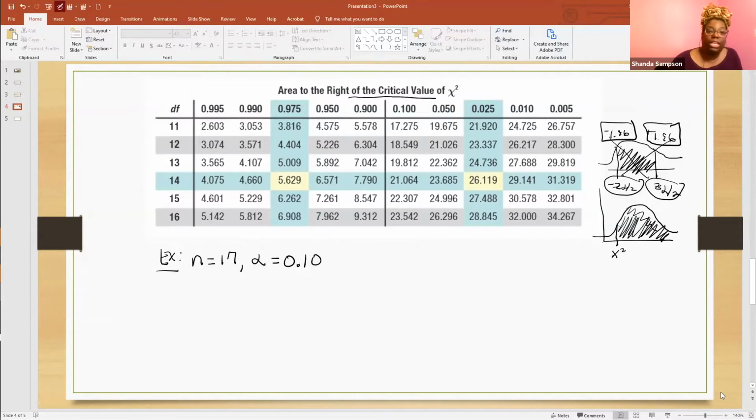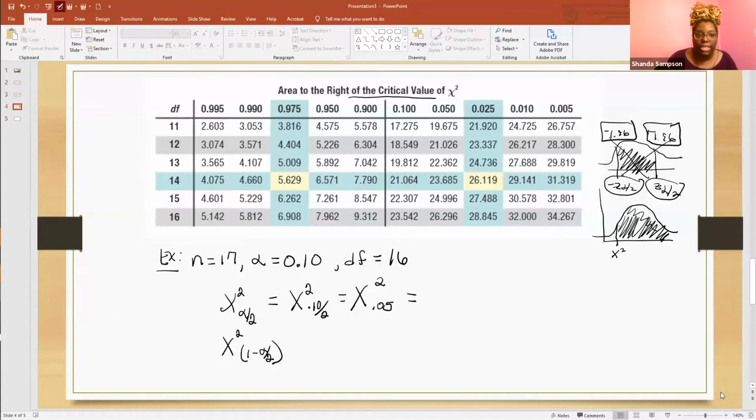So as you see in the last formula, you'll have chi-squared alpha over 2, and then you'll have chi-squared 1 minus alpha over 2. That's how you figure out chi-squared. So in our case, we're going to have chi-squared alpha, which is 0.10, 0.10 divided by 2, 0.05. Here's 16, and we're looking for 0.05. Go over until you find 0.05. So here it is right here. So that is 29.296.